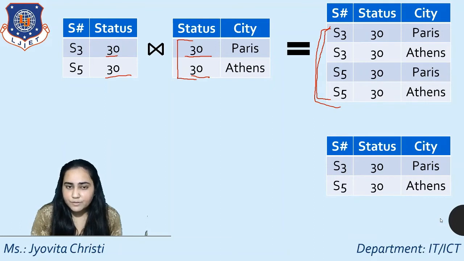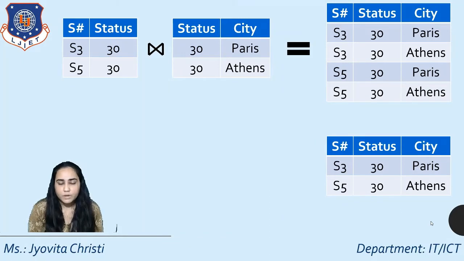So you see, after decomposing the table into these 2 parts, I am unable to get my original table back. So you can see here that my original table is lost, and when I say that there is a loss of data, that doesn't mean that the original rows are gone. The original rows are still present, but you can also see that there are some extra rows. There are 2 extra rows.